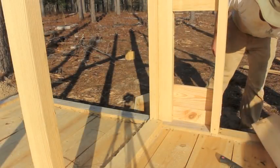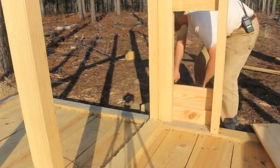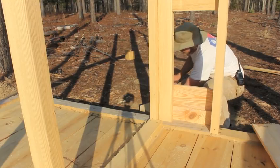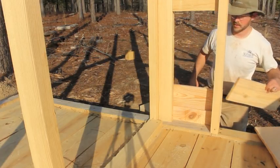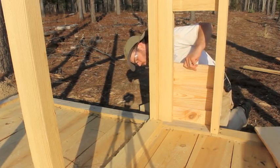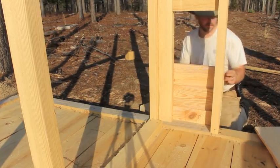So that pretty well wraps up the framing of this kiln. What I have left to do now is put the siding onto it, and you can see I've already got some of that done, not very much, but some, and after that I'll probably go ahead and put the partition in the middle. And I've got the greenhouse film coming as well, so we'll be able to cover it up pretty soon also. But it's really taking shape. I'm really pleased with it.